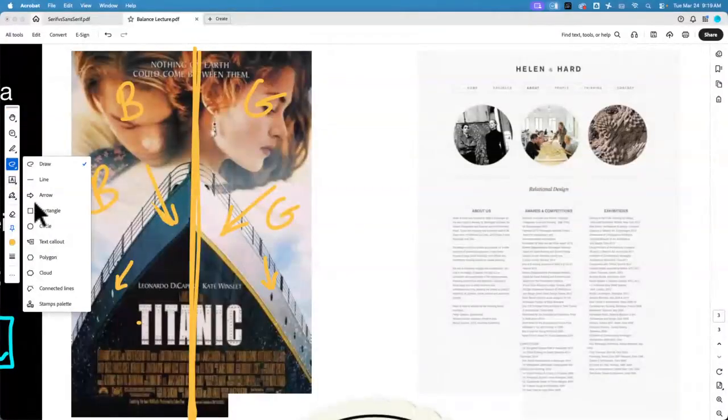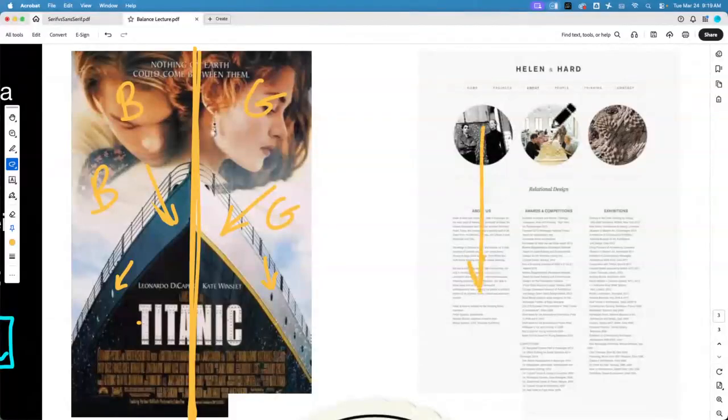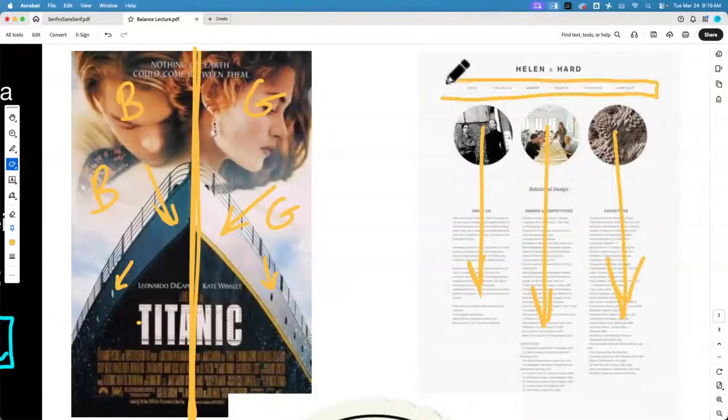Here we got a website. We talk about that balance, and it's wonderfully balanced. Image, about us. Them as a group, awards and competitions. A piece of art, exhibitions. And then the starters at the top, all perfectly centered, symmetrical. This is what I was talking about in the very beginning, a very symmetrical design, very balanced, even though it's in odds. So you can have odds. It's just as balanced as this piece.